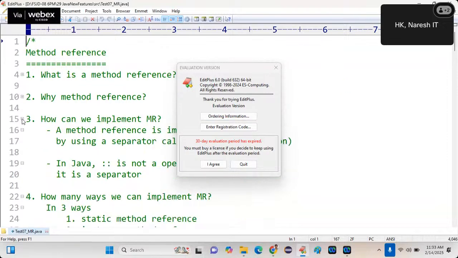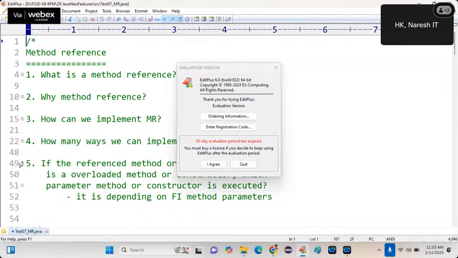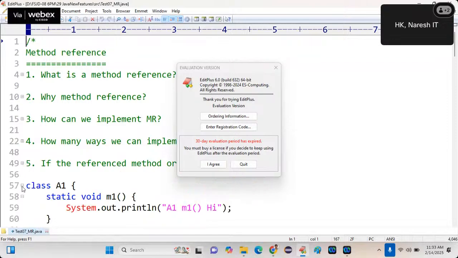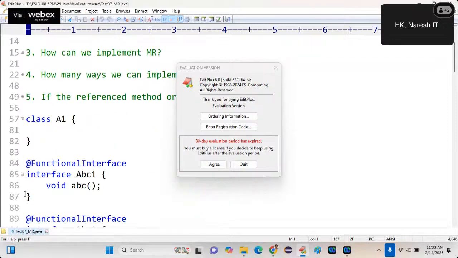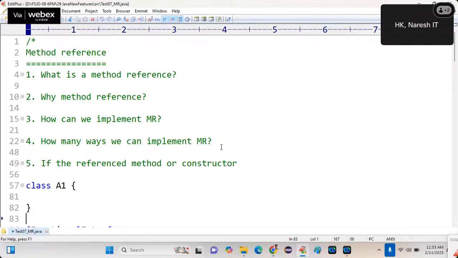These are the points we have to learn as part of method reference. What is a method reference? Why method reference? How can we implement method reference? How many ways can we implement method reference?